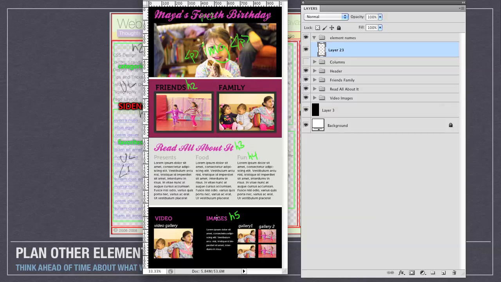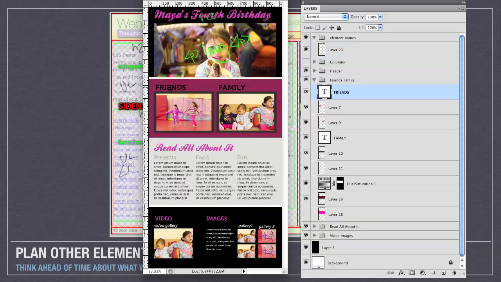this friends and family is basically the same thing as the video and the images. It's just kind of marked off. And read all about it is somewhat similar, but not quite. And actually, if I look here at what I did in terms of the font size, that also gives me a hint as to what I'm thinking about in terms of hierarchy. So this is something on the page that often you guys don't think about at first, and it's hard to, but you'll get a little more used to it.